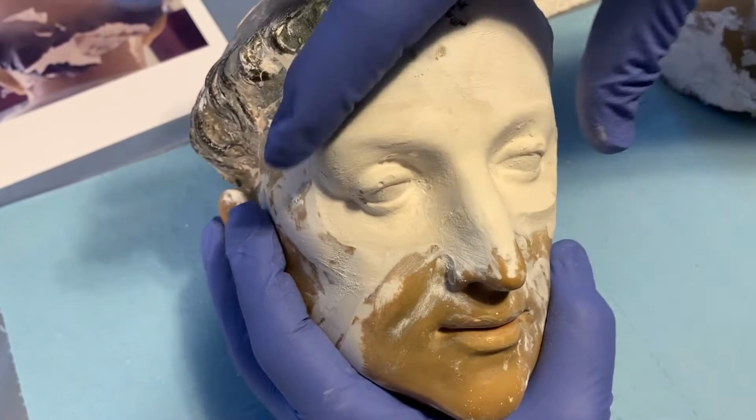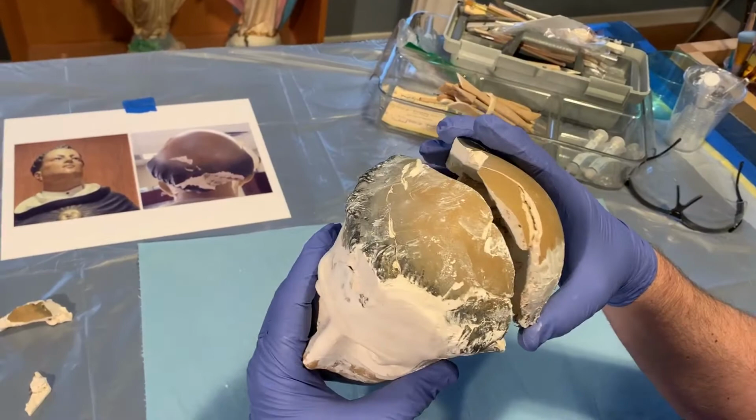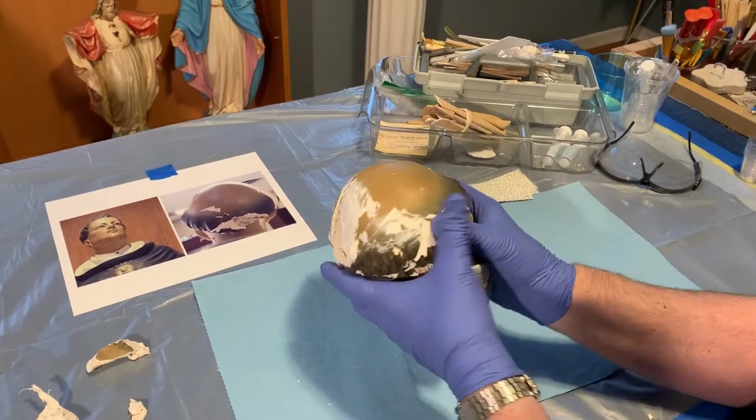Well, on the front, this entire area of the eye and forehead was missing, so we ended up removing the other eye as well, creating a single mesh to make sure that everything was the same size, rebuilt part of his head, and so on. Once we are able to get to that stage, we will be putting the back of his head back on as well, and it's a rough fit here, but you get the idea that what will happen is this section here that is missing, we will plaster with the cloth on the inside and then build up layers of plaster in order to create a full and properly shaped head.